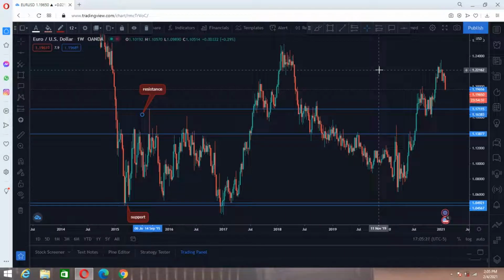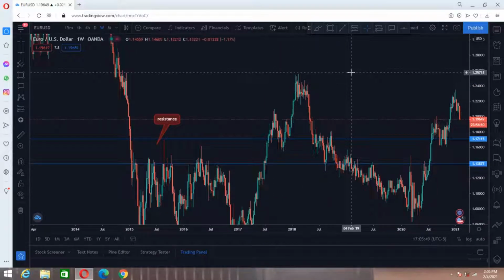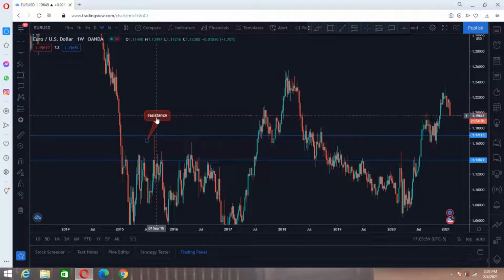So as you remember, I showed you an example there to show you that a resistance line can become support. Here, as you can see, it broke and came here. So this is not our resistance line anymore. It becomes support, then it goes to the upside. Even if I put the zone here, you will see that this is the resistance, but when it breaks and comes back, normally I call this a retest, then it goes to the upside.